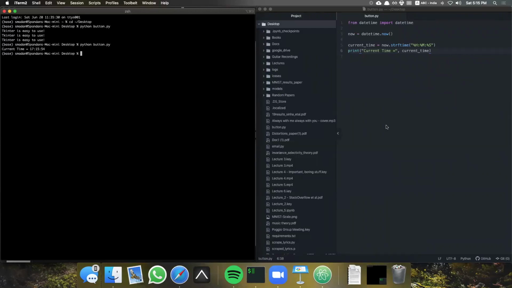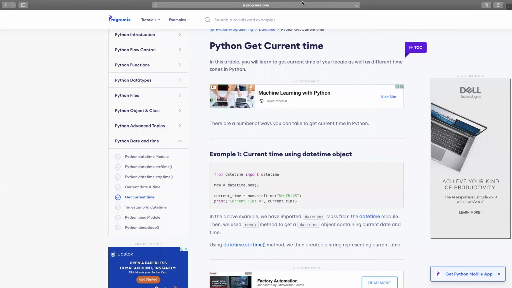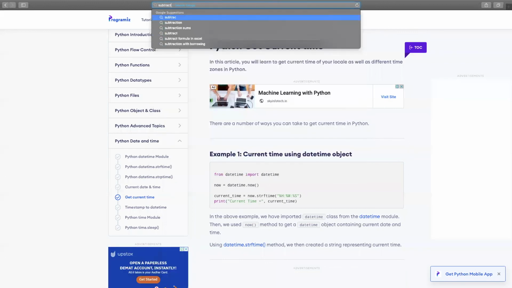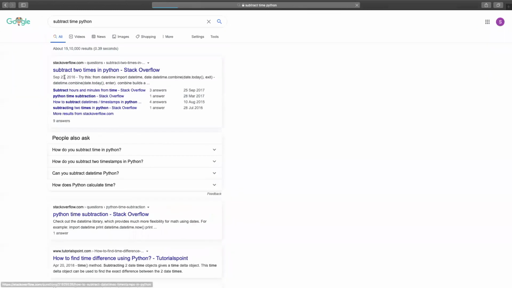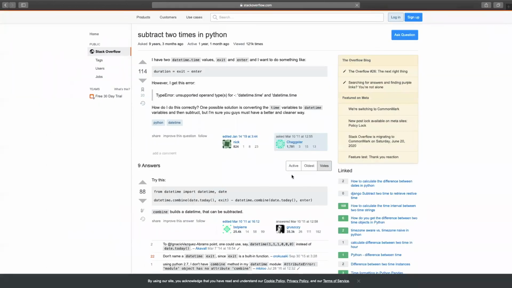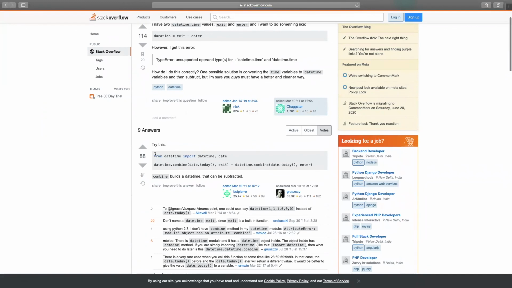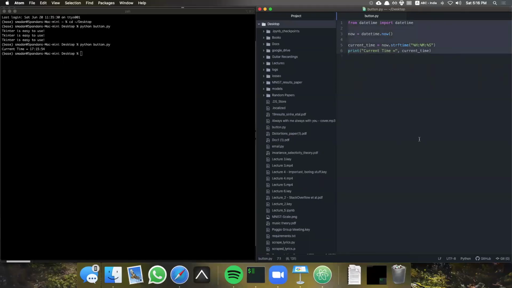Okay, it gives me the current time. Maybe we can just search for subtract time, Python. So I just copy paste this.